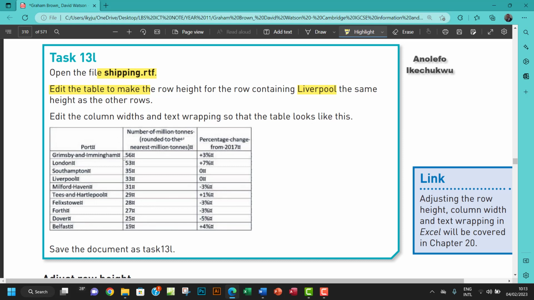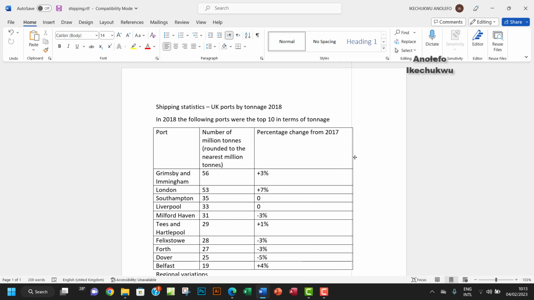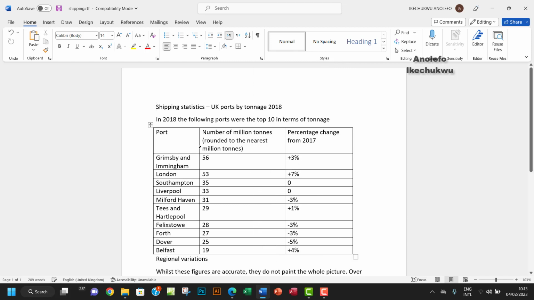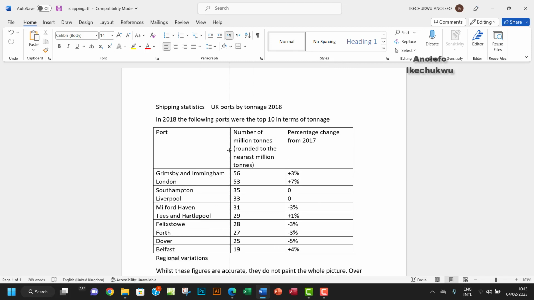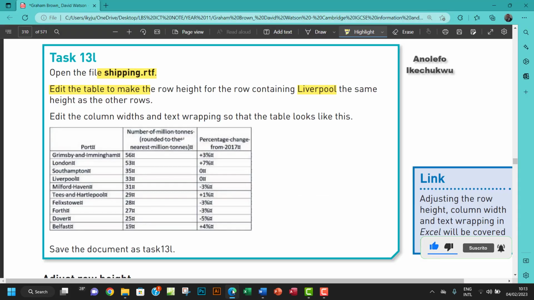So that means we want to adjust the table to look like what we have in the question. The first thing I want to do is give space to adjust the columns, so I want to make sure that all letters in every column, that's the first column, they all fit. So I've adjusted that.